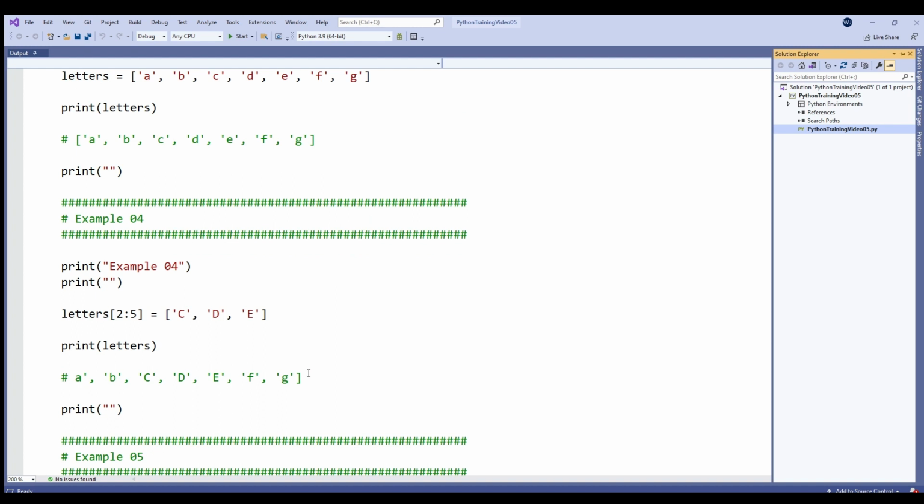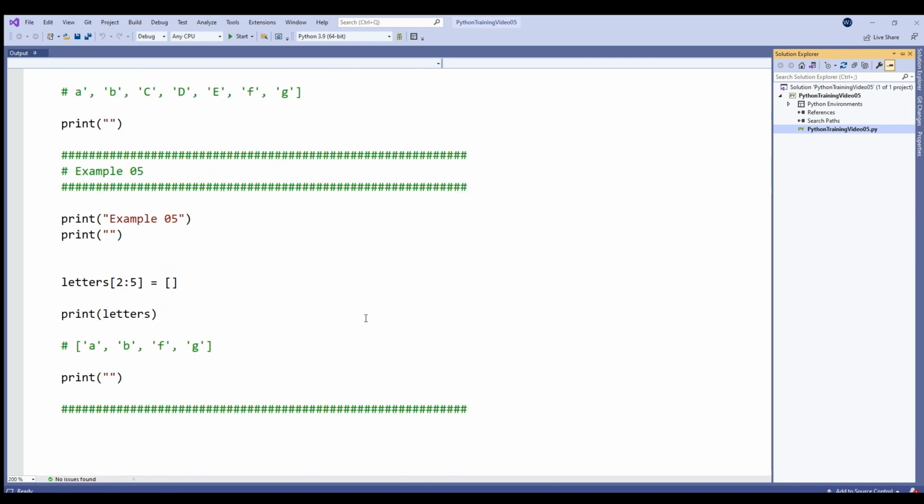Here we're using the slice command, and we're actually changing some of the values in the list. And then over here, we're actually cutting a chunk out of the middle of the list. Okay? All right. Now let's go ahead and look at the manual.